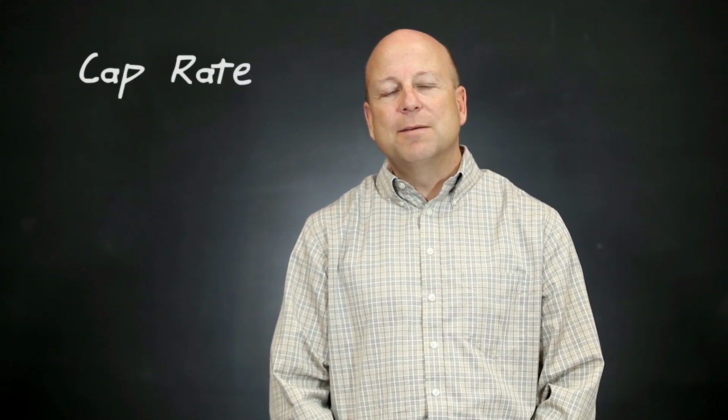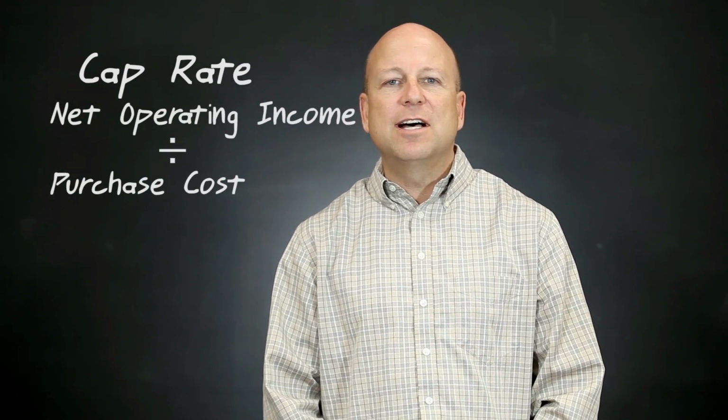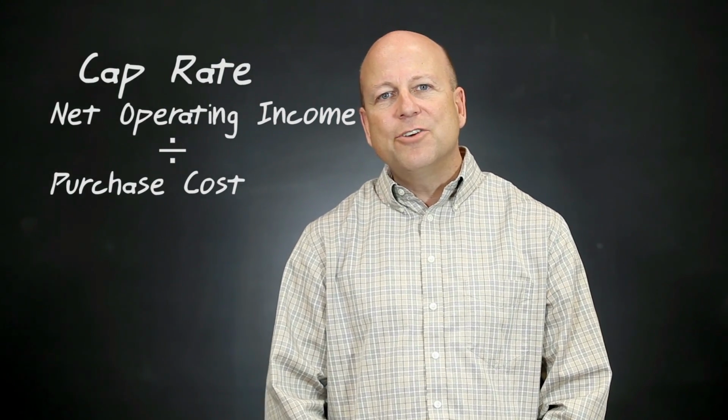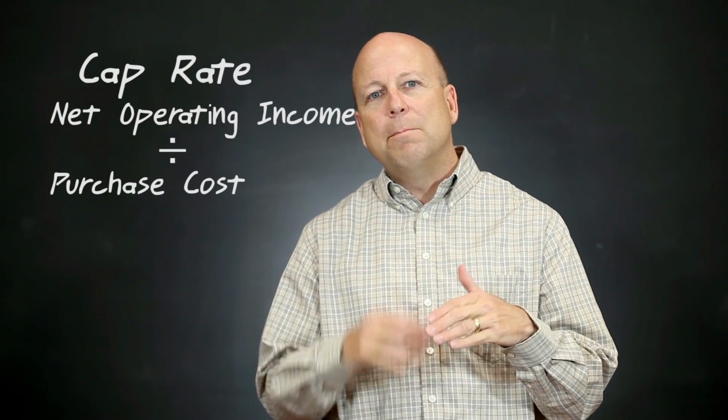All right, now let's talk about cap rate. Cap rate is really simply the net operating income divided by the purchase cost of the property. And while it's a lot more reliable rate of return, it's still not everything that we need. But it does take into account your total income minus your total expenses, which is how we get to the net operating income. And then we divide that by the purchase cost. Rabbit trail real fast. Purchase cost is not the price you paid for the property. It's the price you paid for the property plus the closing costs and any capital improvements you might have. So keep that in mind.